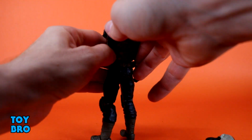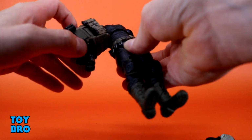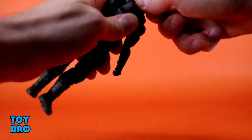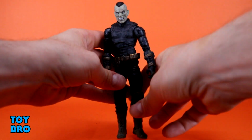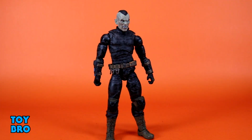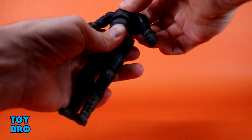There are pegs in this that allow you to pop this off, and then you can just slide it off like that, and then you've got that. Easiest just to take the whole head and neck off, and then you've got your figure, and he still manages to look pretty decent like this too, I think. I'm happy with that, even if that was just the base loadout in some ways for maybe less armored troopers, but you do get the full experience of this joint here.